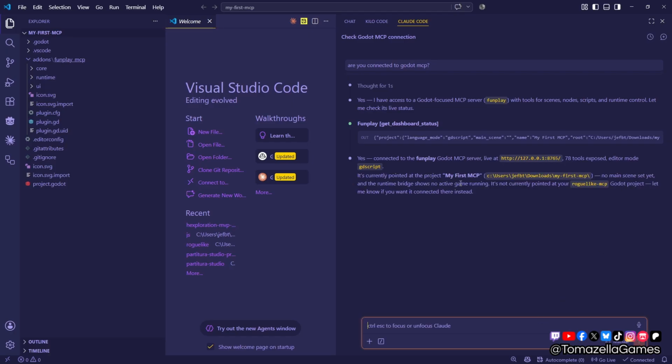See, it's pointing correctly. So the next step is to create something. What I'm going to do to test the connection and the capabilities of this MCP for using AI to create your games is ask Claude to make a really simple snake game or a Pong game, but I want to do a snake game here using placeholder assets and such. So I will change from manual to plan, so it will plan how it's going to make the game.